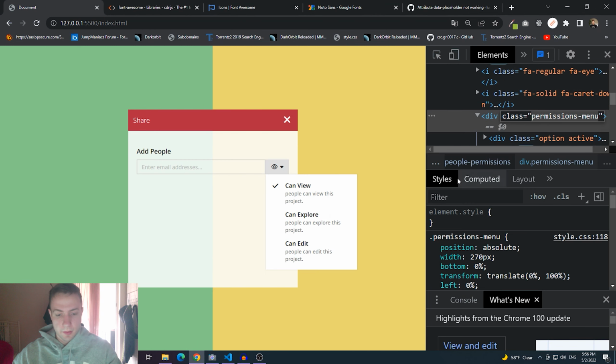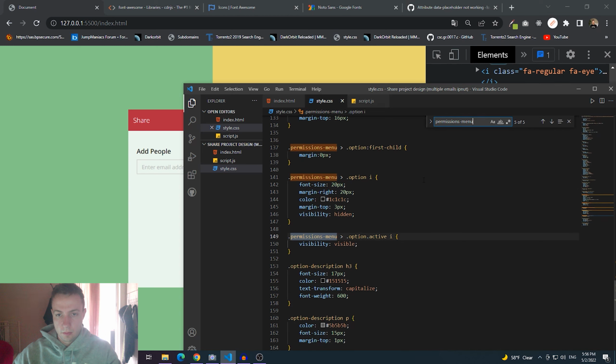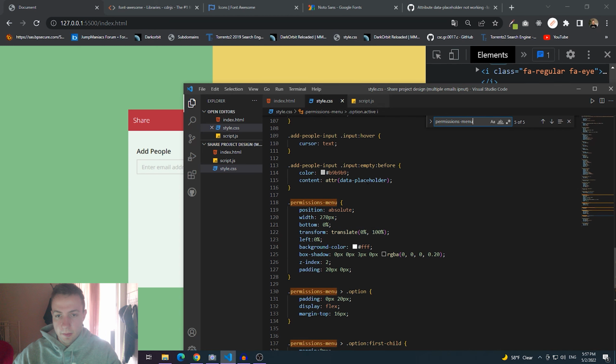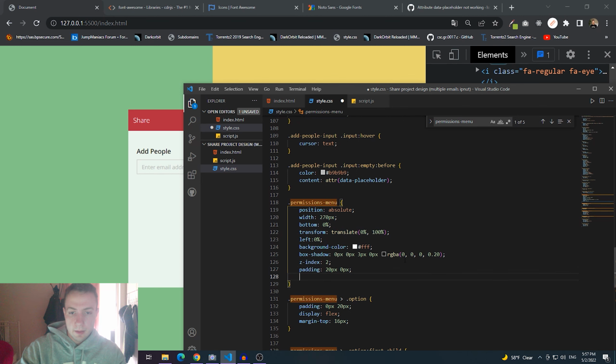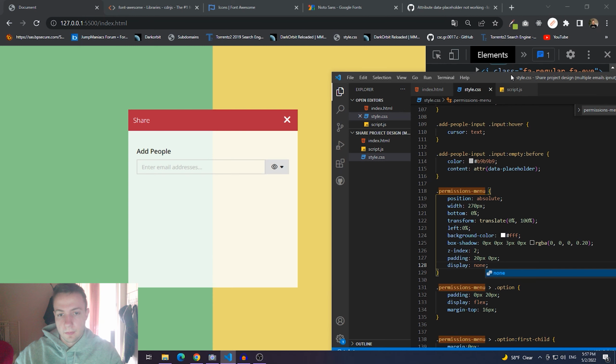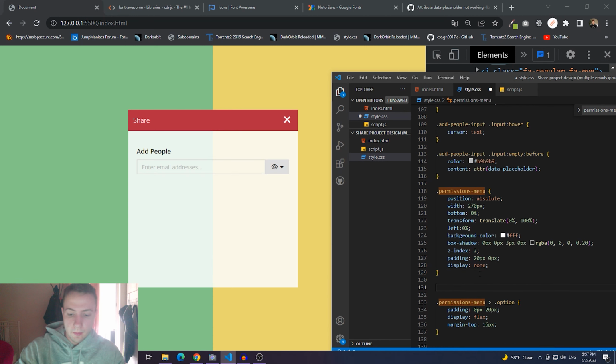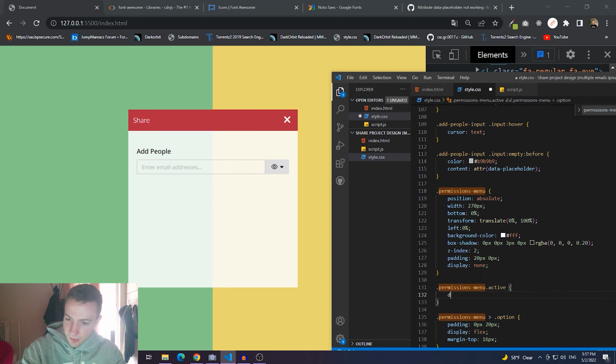This whole permissions menu, let's go back in the permissions menu and put it as visibility hidden or display none. So now it's gone. But if the permissions menu has an active class, it's gonna be display block.